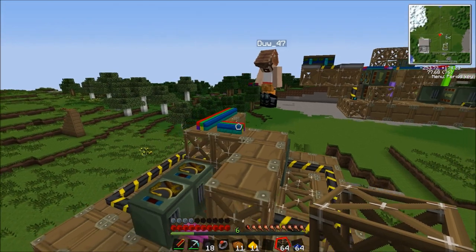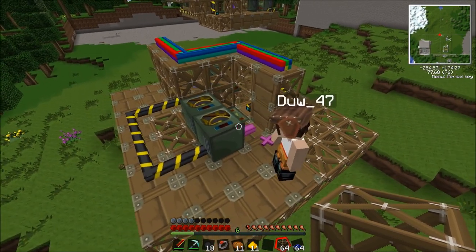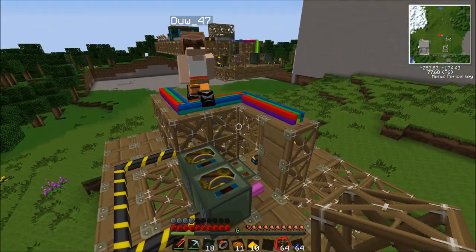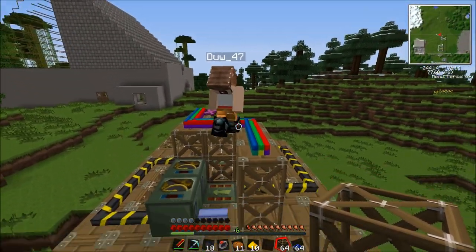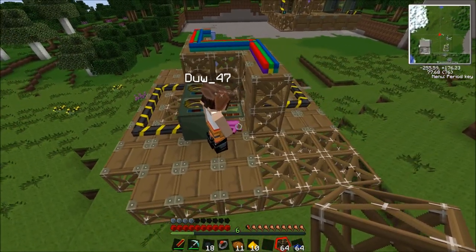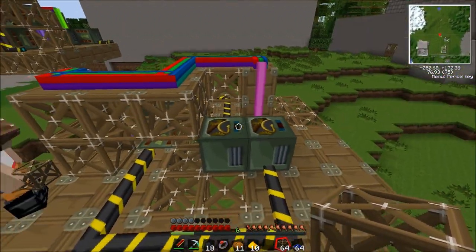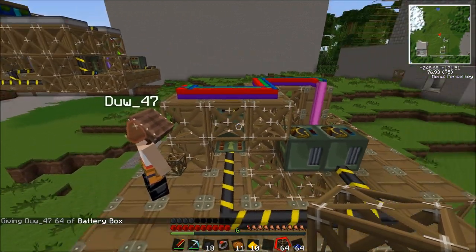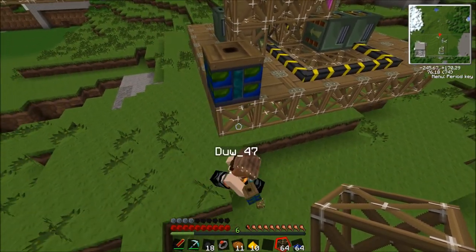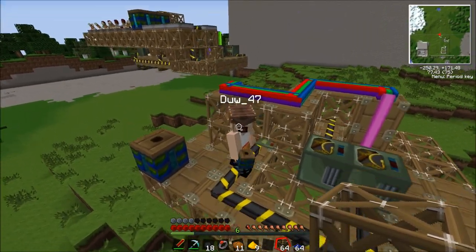What I'll do is put the wiring up the top and have all the power at the bottom — that way it's easier to get sorted. I'll just check that all this is lined up. Then I'm going to get a battery box and fill it up with some BT batteries — they're pretty easy to make. You will need quite a good power supply on this, and underwater it's going to be quite dark, so you won't have much power if you're trying to make a submarine. What I would suggest is try induction torches — they actually give off 15 light, I think. I've actually tried them with solar panels, the low voltage ones, and they actually work quite well. Or you could get loads of BT batteries and take them down with you.